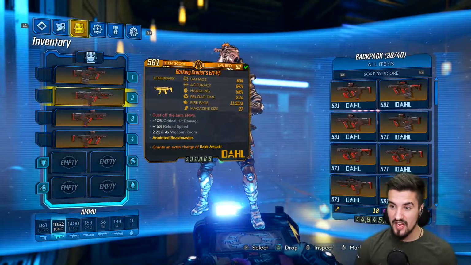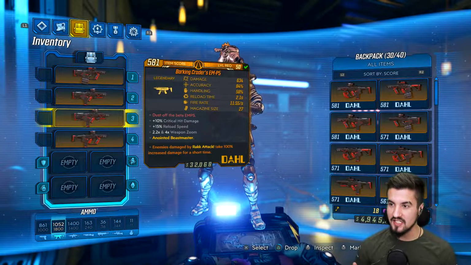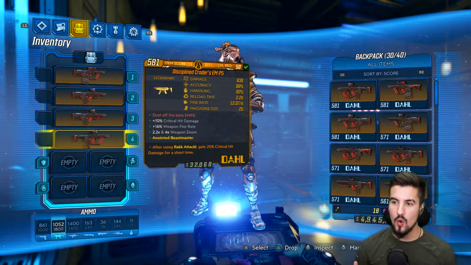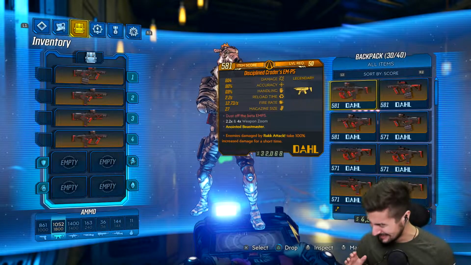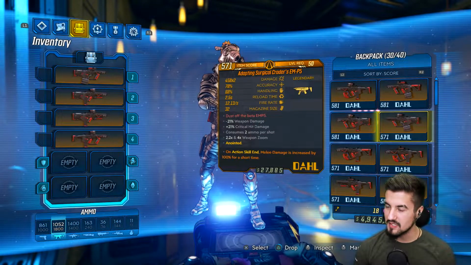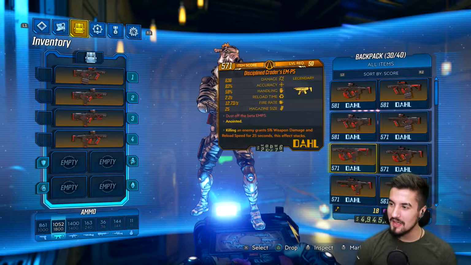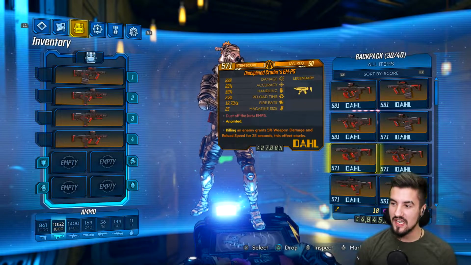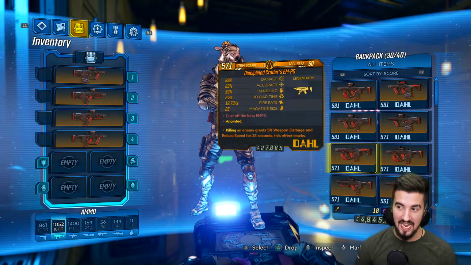Anyways, there's a bunch of different things: gain an additional rack attack charge, enemies damaged by rack attack do more damage for a short time. I guess this is if you do not want the double penetrating version. Cool. Rack attack has a 20% chance to crit. Different sights, I would imagine. Cool. A lot of them are rack attack specific for flak. Increased melee damage. It's kind of weird, I guess for Amara maybe. Yeah, this is good: killing an enemy grants 5% weapon damage and reload speed for 25 seconds. This effect stacks.